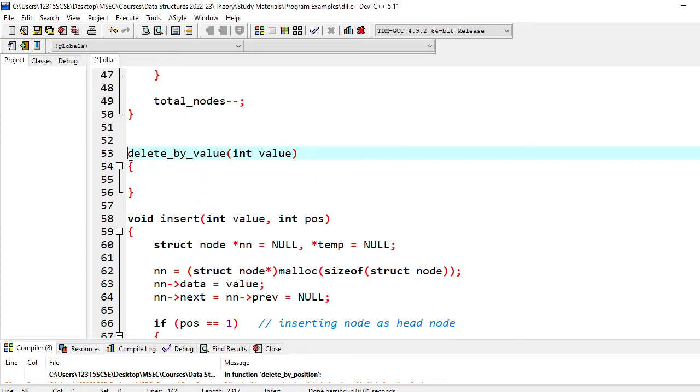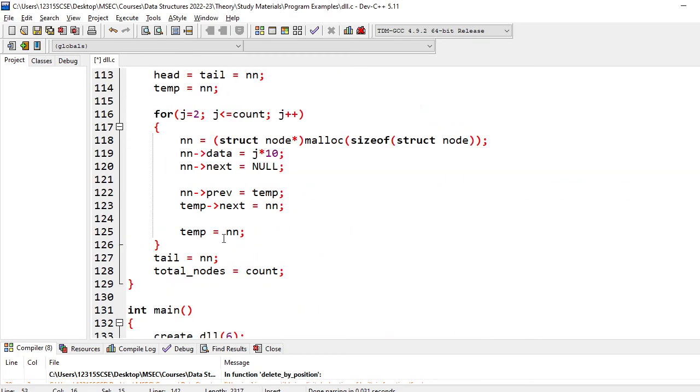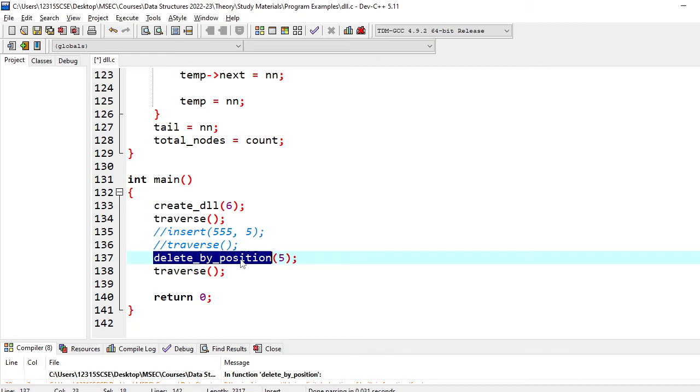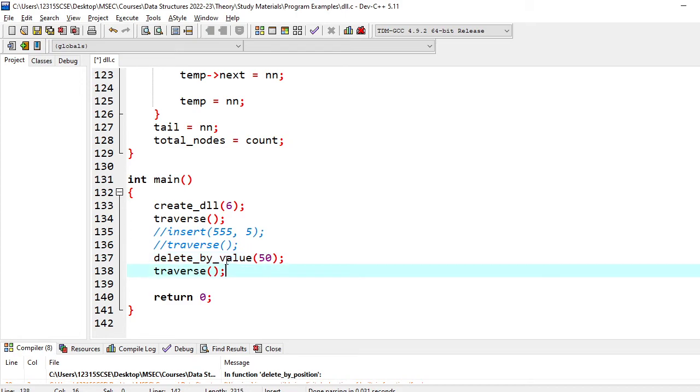That's the objective. Imagine that we are just passing delete by value. If you say delete the value 50, that means it searches for the value 50 in the nodes, the node containing the data 50, and it has to delete that node.